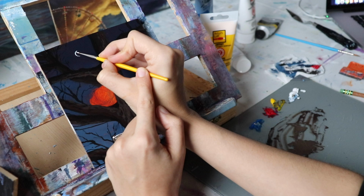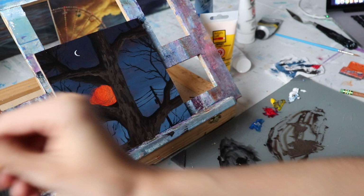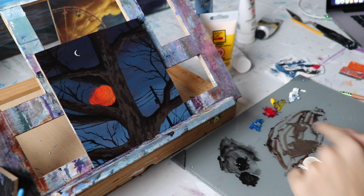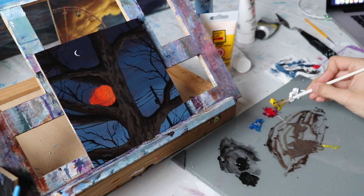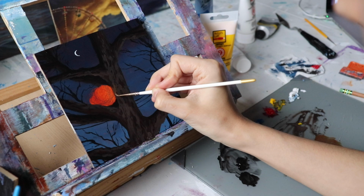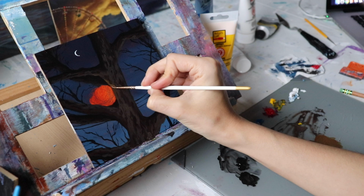I wanna start our pumpkin area. This is the trickiest part of the whole thing because it's the focal point of the painting, right? So, we are gonna do some of the light that's coming through the pumpkin first that's gonna be hitting the tree. Since we have this color here, we're gonna add yellow, red, and white to it and start making it look like there's some warm light coming off it. Just start adding some color here where the light from the jack-o'-lantern is going to be hitting our tree. Only in those areas right next to and in front of our jack-o'-lantern, because the light is coming out of the front of the jack-o'-lantern.